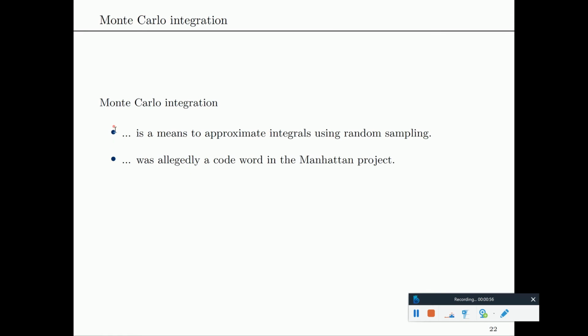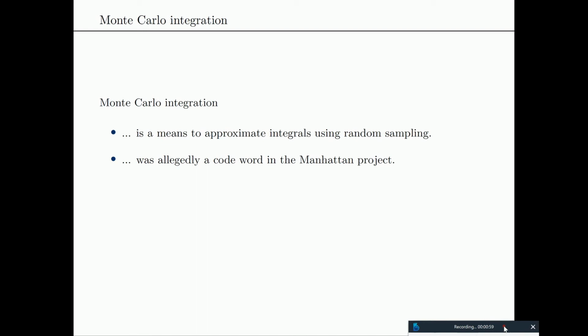And the question is why this whole thing is called Monte Carlo, which is also a little bit annoying. Allegedly, this has to do with a Manhattan project where they started sampling approaches for integral evaluations and the Metropolis-Hastings algorithm, MCMC, and apparently, or allegedly, they refer to sampling there as Monte Carlo. Whatever. I find it a little bit annoying, because for a long time I tried to figure out what is the difference between Monte Carlo and random sampling, and there is none. So why call it Monte Carlo?